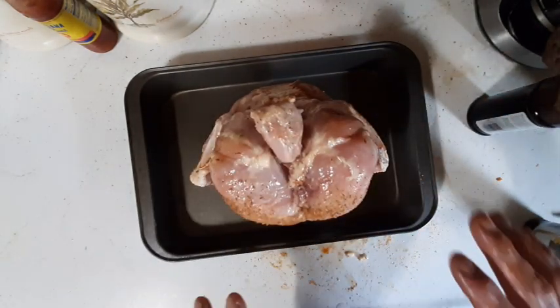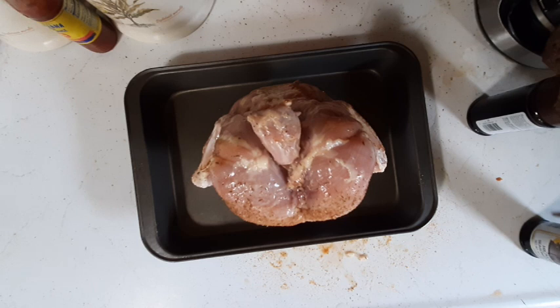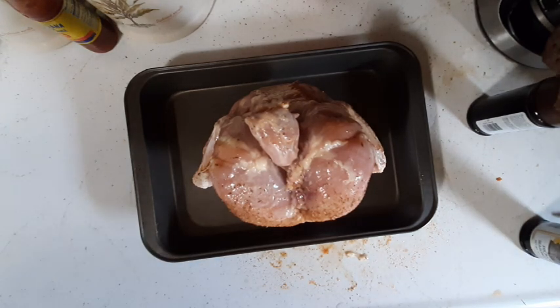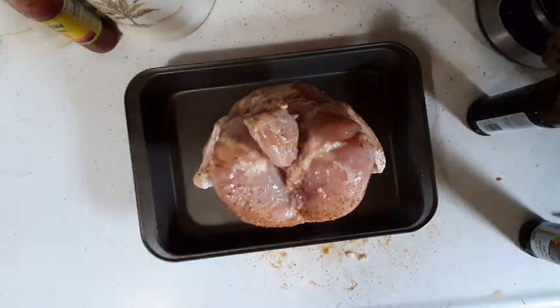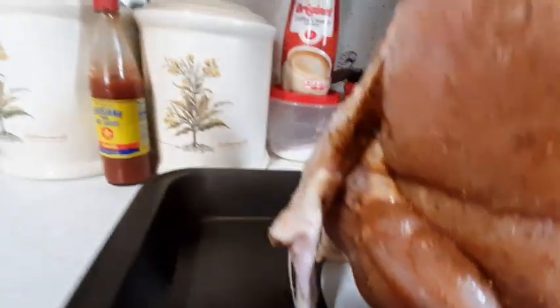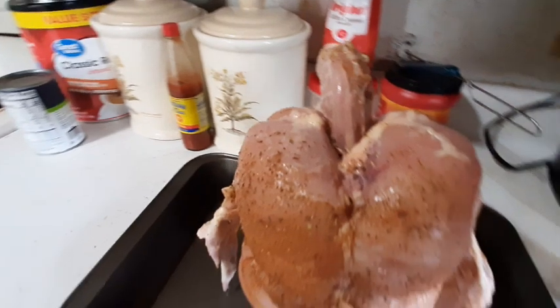Now, hold on. Let me wash my hands off, and I'll give you a better picture of it. Get all that salt, hickory, rotisserie rub. All right, now just throw that down here with it. Now look, you're just sitting right on the sitting chicken. Now, if you want to do a little extra seasoning, you can do that right now.